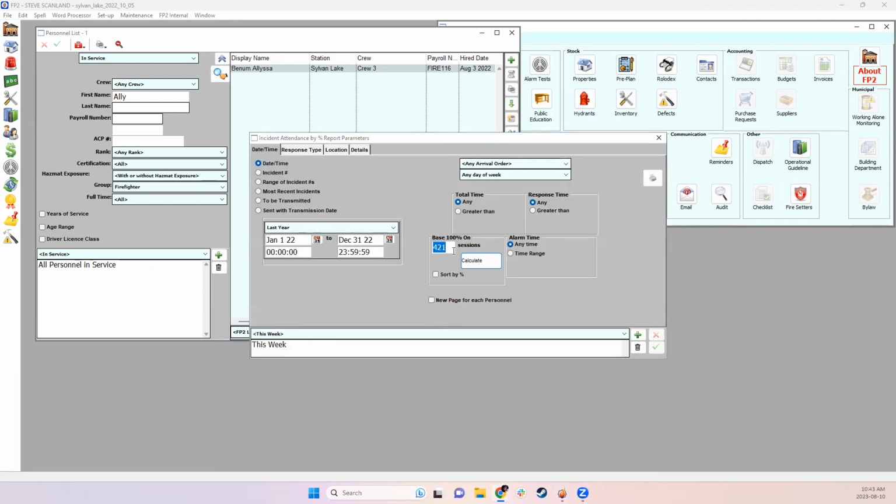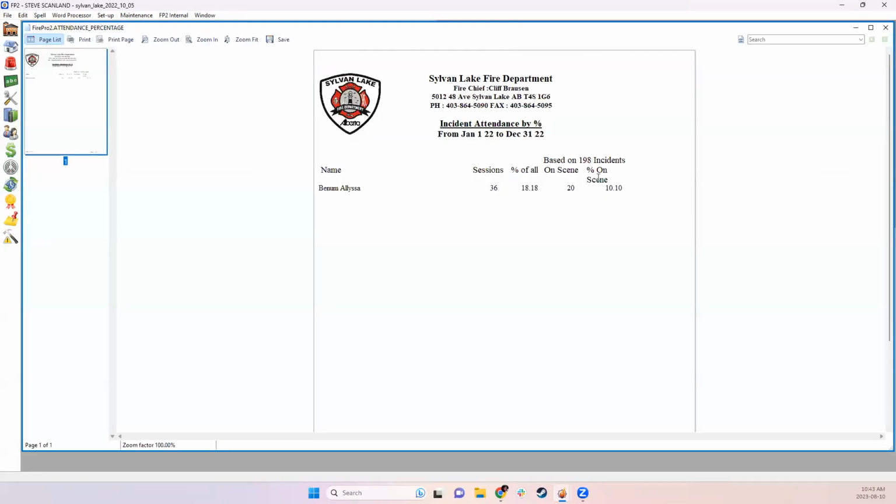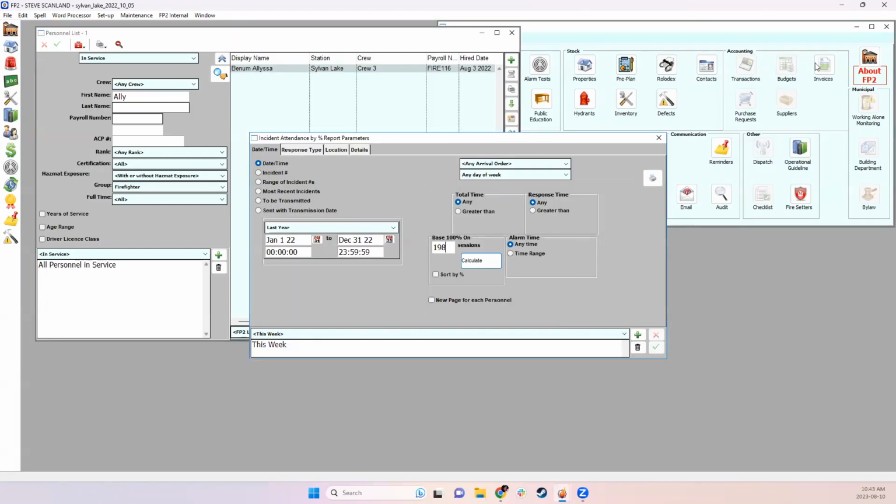So that's actually 198, I think, is the total. And I can arbitrarily adjust what the base 100% amount is. So I can then push that out and see, on 198 incidents that occurred when she was not on leave, she attended 36 of them and was on scene for 20.